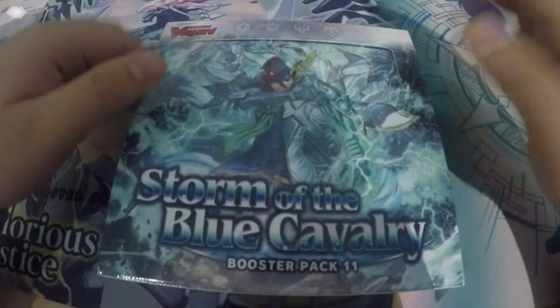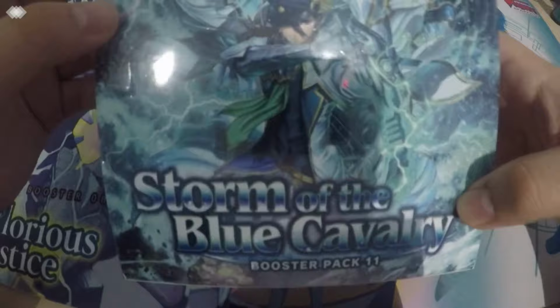So we look around the box. We also have Alex with Star Wars the Blue Cavalry. It's V-BT11. Let's check like usual, the logo over here on the front side. On the left side we have the name of the set. We have 89 cards, 81 new cards and 8 reissues.